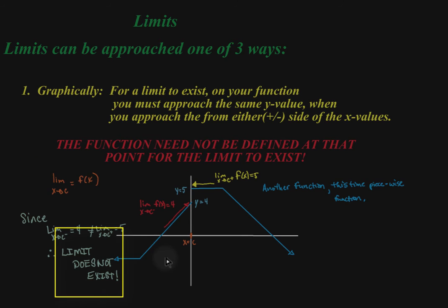Okay. When we talk about discontinuities here in a little bit, we'll find out that this is called a jump discontinuity. The one open dot we had earlier is a removable discontinuity. Now note here, it is a piecewise function, and we are continuous with these two pieces because there's no open dot there. And the limit does approach the same value from either side, so the limit does exist. Later on, when we discuss continuity, we'll also find out that those are the criteria for continuity.